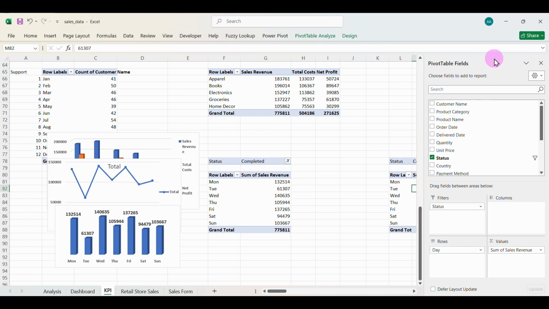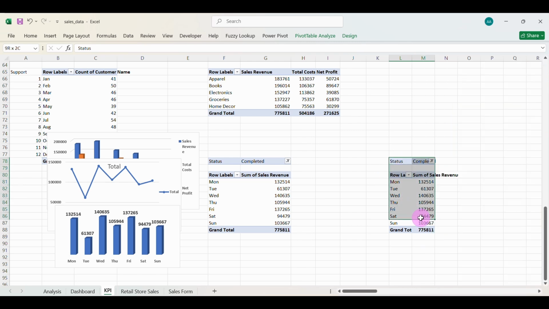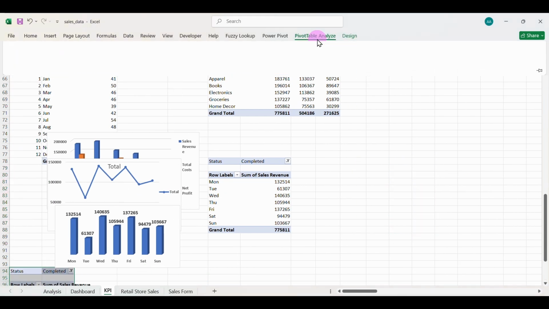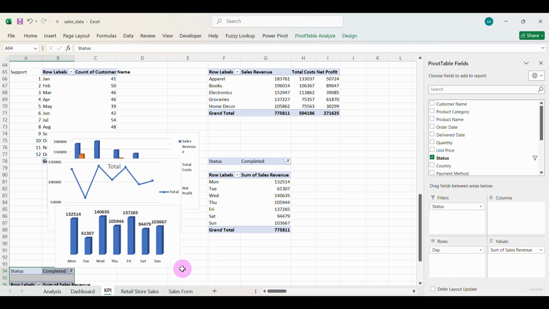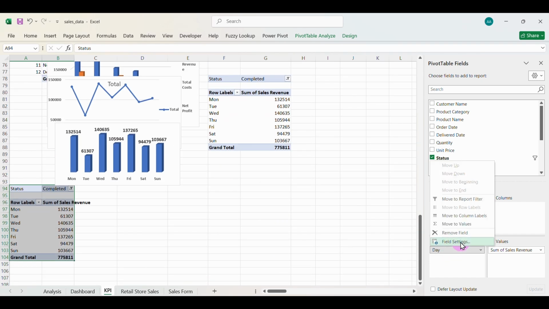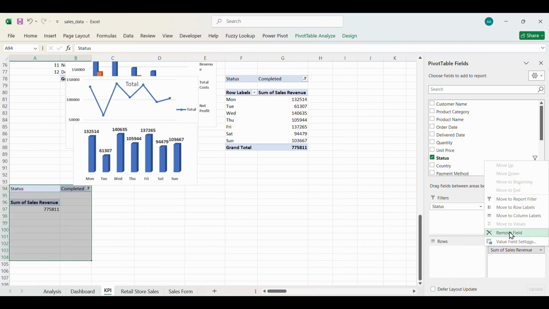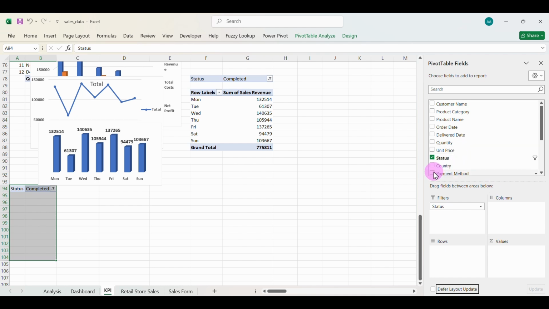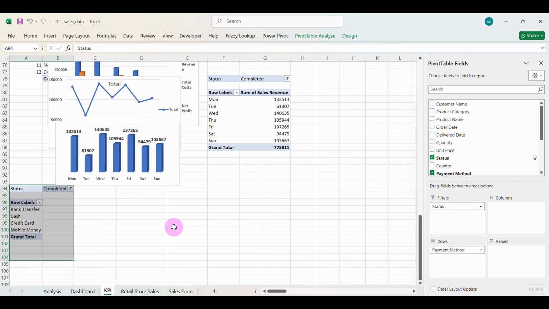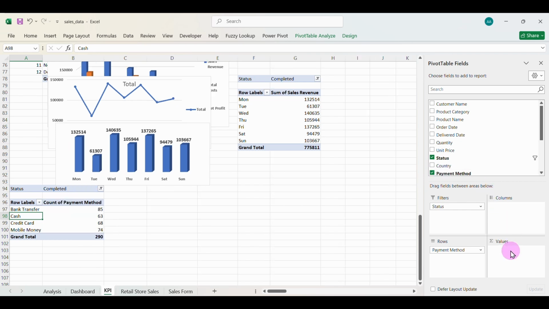Let's cut this. We cannot even use it well. Let's go back here to list. Okay, let's remove this and this. So what we want is the payment method. So we want the count of each payment method. Make sure it is at count. Okay, it is here.